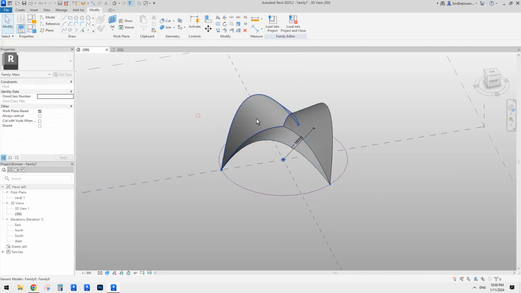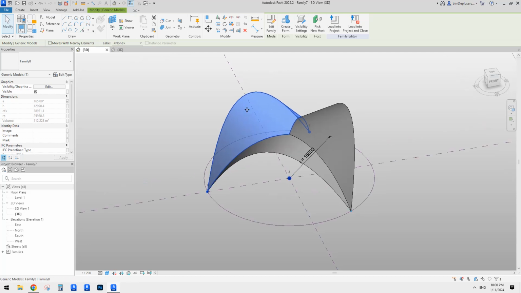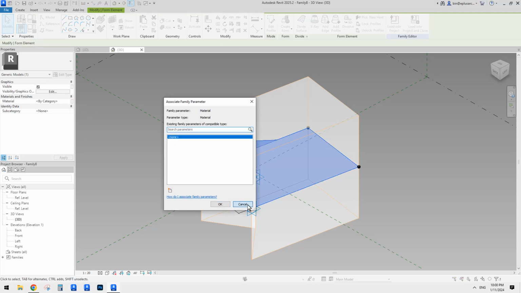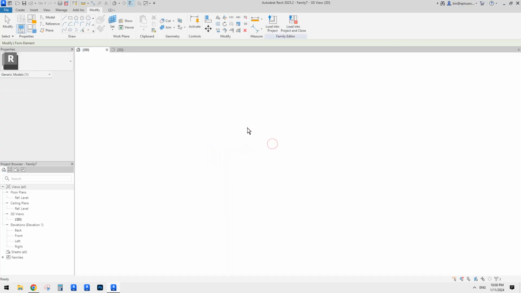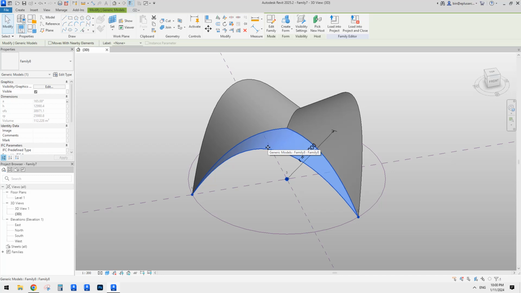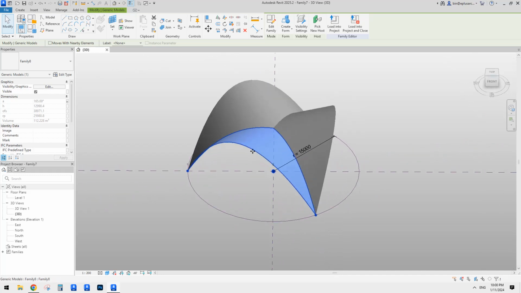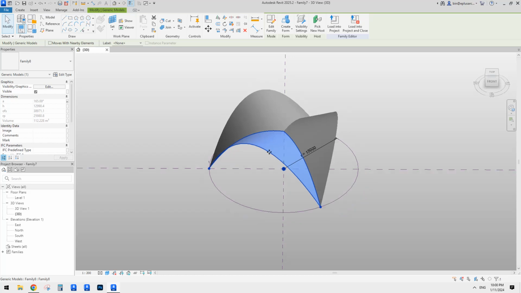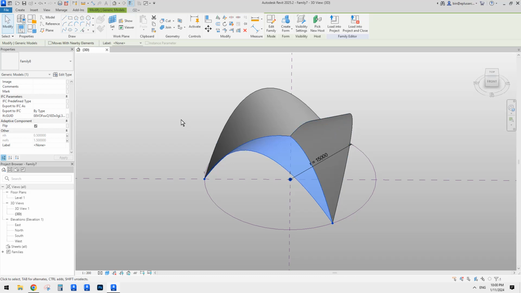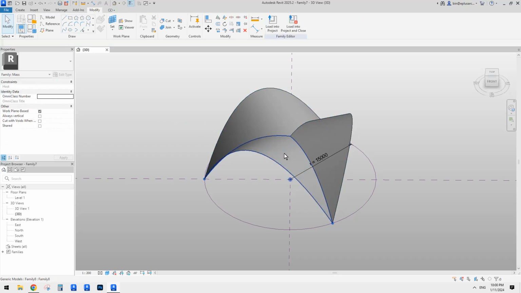And if you want to just use this geometry, this surface in your project, you can also create a parameter for the material. So you just need to go back here and create a material parameter. But I'm not going to do this because we can also place roof by face onto them. So not only can we have material, we can also have thickness. So it's an easier way to do that, right? So okay, now I think this is it.